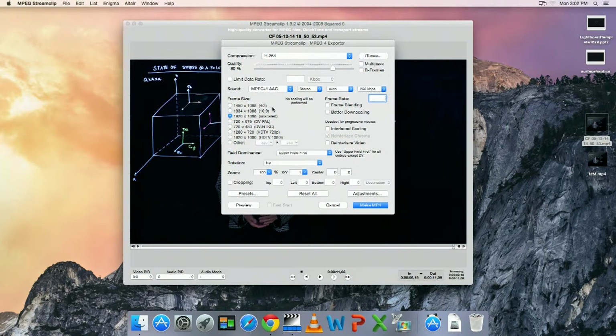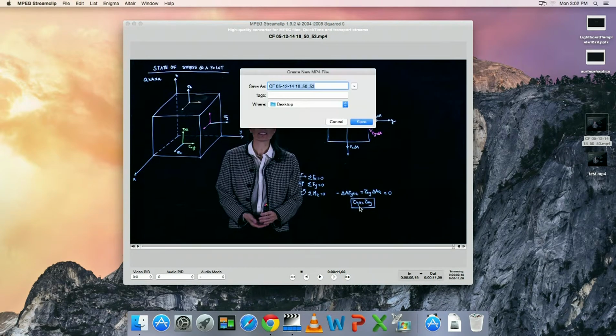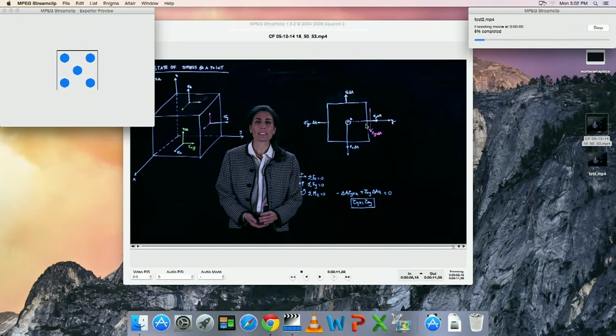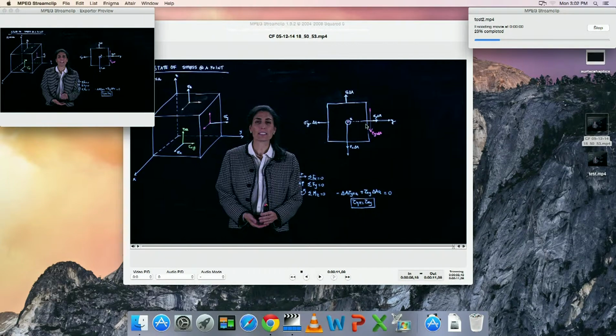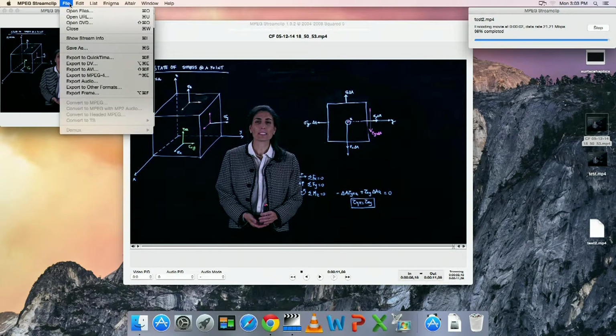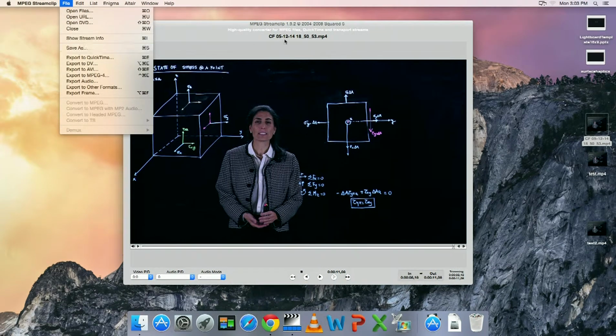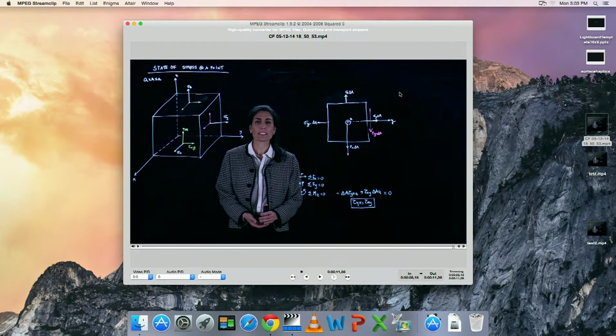So once you select this, the rest of the settings I usually do not mess with. You can select Make MP4. Let's give this a name. Choose where you want this. Let's put this on the desktop. And depending on your computer speed, this may or may not take a long time. This also depends on the file size. If this is a very long file, this process could take many minutes. So because I only selected this to be an 8-second clip, we're good to go. You can also select Save As up here, and then you will overwrite the original file, just like if you were editing a document and you said Save As.